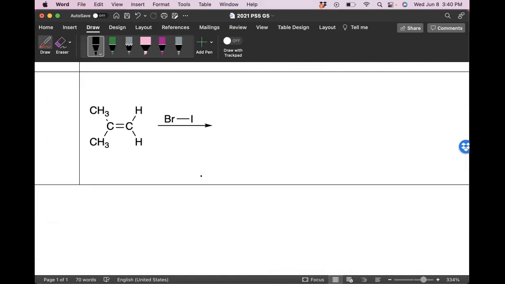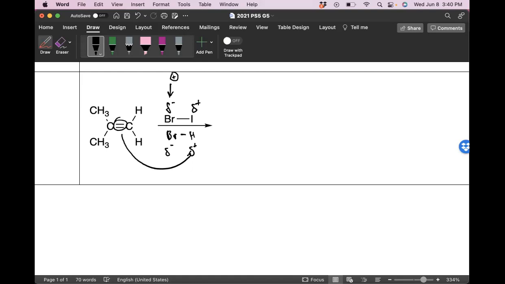Now this one is a little harder. We have a partially negative, partially positive end, because remember, bromine is higher up in the periodic table, a lot more electronegative than iodine. We have one that's an electrophile, one that's a nucleophile. And the nucleophile, the negative charge, attaches where that positive carbocation is. That's the key. And if we were to break this up as it was normally, we can treat it like HBr, partially positive, partially negative, same deal.